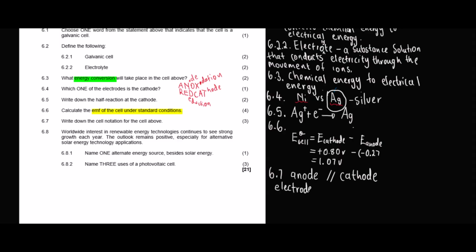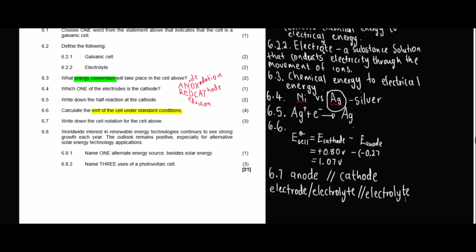Then after that, we go to the anode. We identify what the electrode in the anode is, then we identify what the electrolyte, the solution, is. And then after that, we do the salt bridge. Then we find the electrolyte. We go to the cathode now, but instead of starting with the electrode, we're just going to start with the electrolyte, and then we go to the electrode.